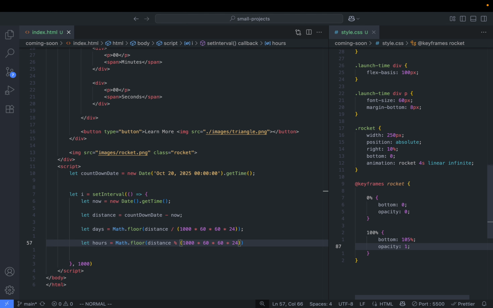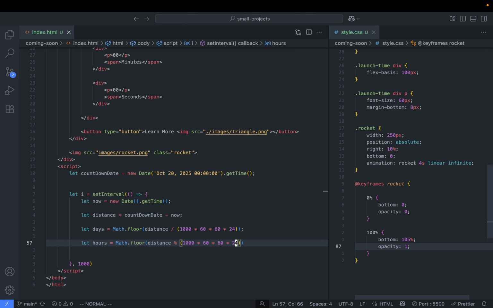No, no, no, no. It's not the corrected value. Okay. It's a very weird framework.